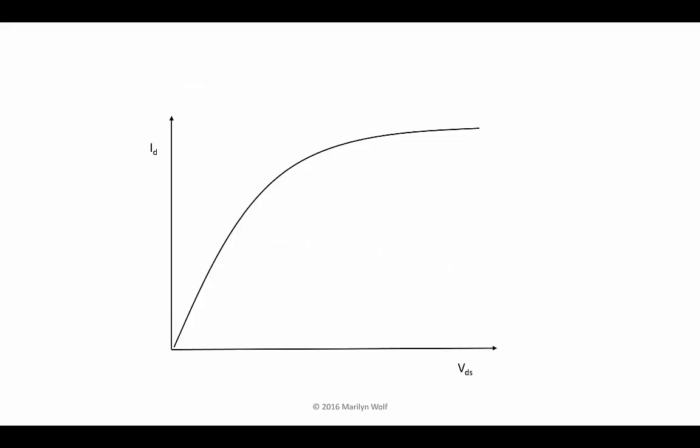Here's a plot of the drain to source voltage versus the drain current around the subthreshold region. It has two components, a drift component and a diffusion component that combine to form the total subthreshold current. The slope of this curve is known as the subthreshold slope, and it's an important parameter for characterizing the subthreshold operation of the transistor.